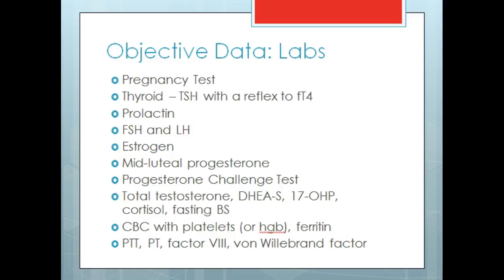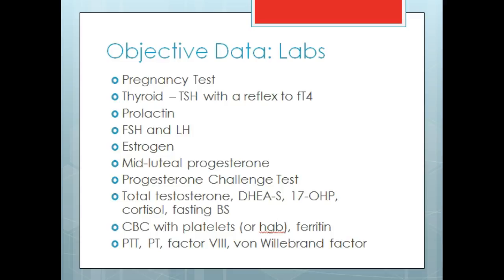Okay, so thyroid. Definitely hypothyroidism can cause women to not have a cycle or to have irregular cycles. Sometimes hyperthyroidism, but usually that's more so with really heavy periods. So doing a TSH with a reflex to a free T4 is a great place to start for assessing the thyroid. And that's basically a must on almost everybody coming in. So you're checking your thyroid. And then again, if we've got irregular periods or no period, a prolactin level is going to help us rule out if she might have a pituitary tumor.